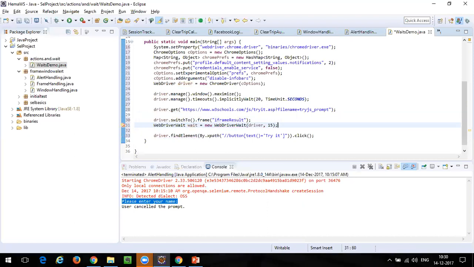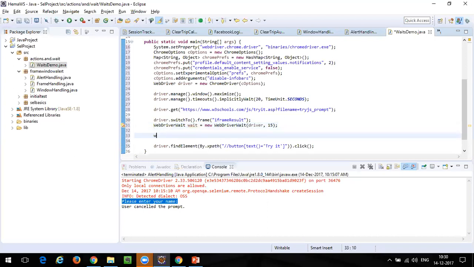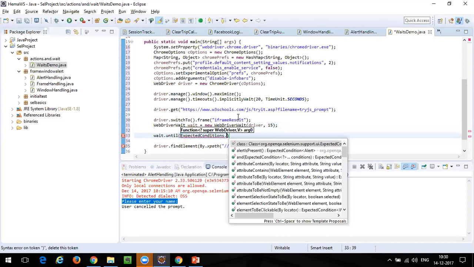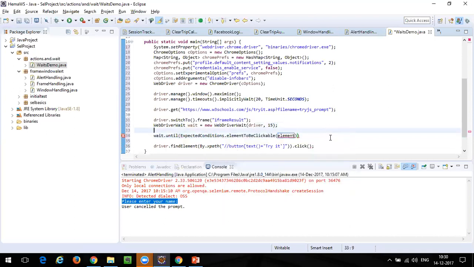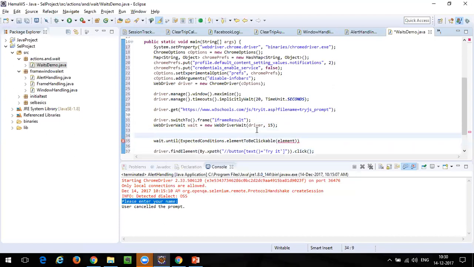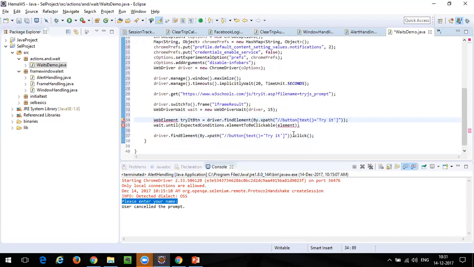And we'll give the condition wait.until, and within that, expectedConditions, elementToBeClickable.